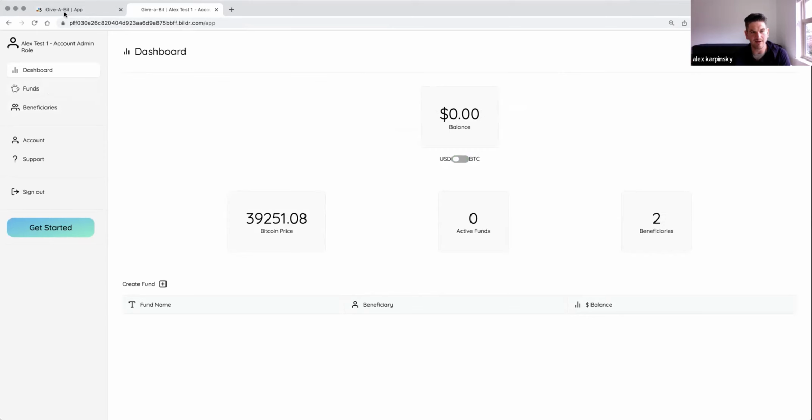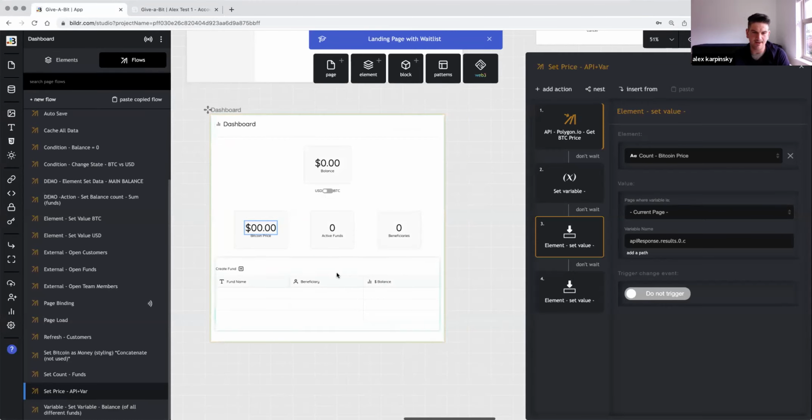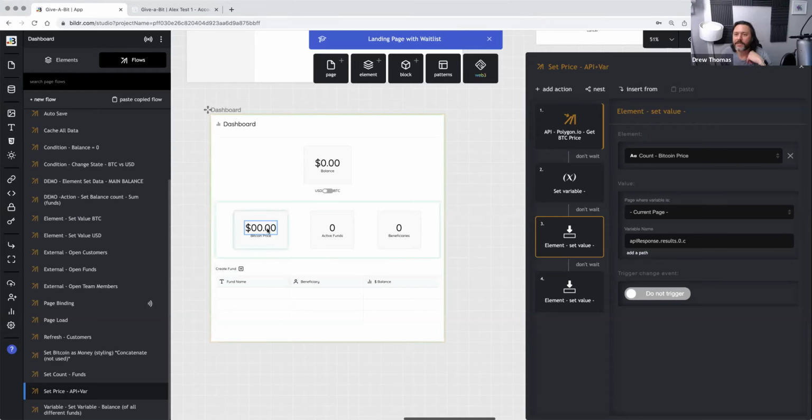It's 0 there. If I had other data in there, it's all formatted as money, but I can't get this one to work. And it's coming in via API. We're setting it as a variable and then setting that variable into the element. And I think there's some other stuff going on, but basically I tried the format as money action. And I've used it everywhere else in my app, so I don't know why I can't get it working here. Oh, it works other places in this app? Because then I think my idea. Everywhere else in the app. Oh, okay, so it's not what I thought. Just the one spot.